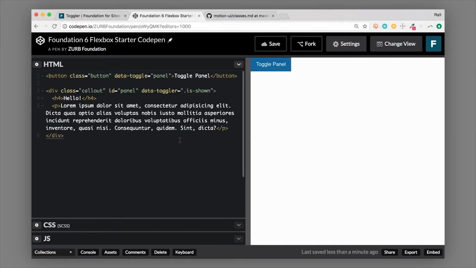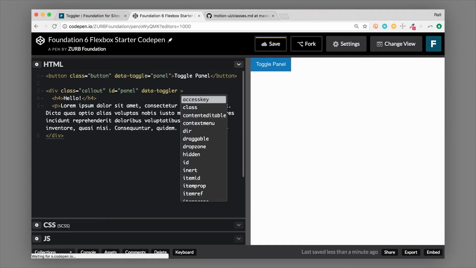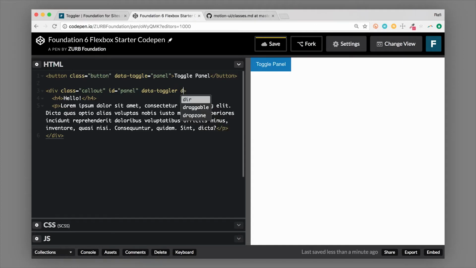So we'll hop back over here. We have our panel. It still has the ID. We haven't changed anything else here. Right now we're going to get rid of this is shown, and we're just going to leave it as data-toggler. Then what we're going to do is add a data-animate attribute. This is using Motion UI.